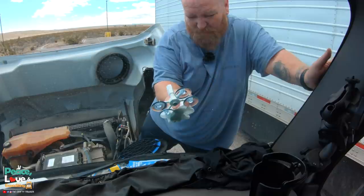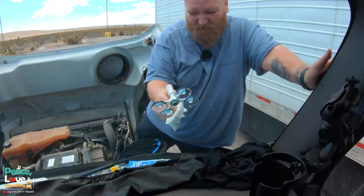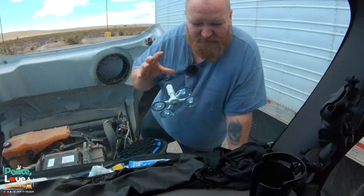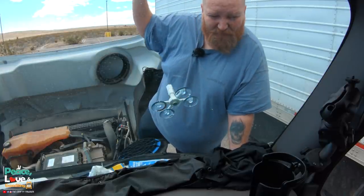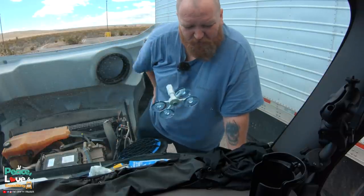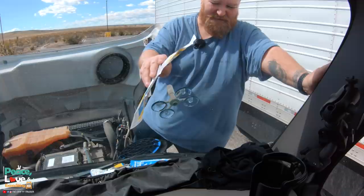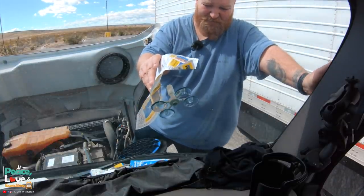I might have put a little bit too much, but that's fine - it's a pretty big crack so I wanted it to try to spread out into those two hairlines. Now it says to do this part in the shade, but we got a little bit of cloud cover right now so technically we're cloud-shaded. Then it says once you do the curing process you want that to be in direct sunlight. So the sun started coming out, so I'm using this to kind of shade it. We got to let this sit for about four or five minutes.